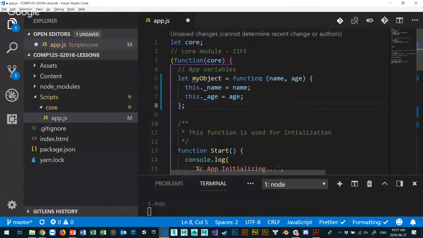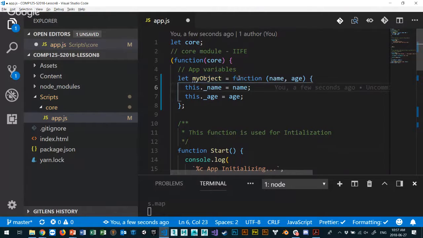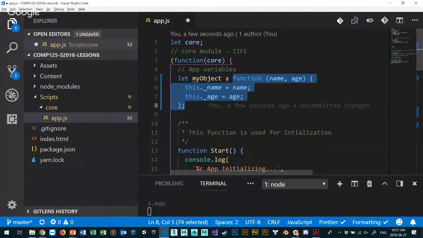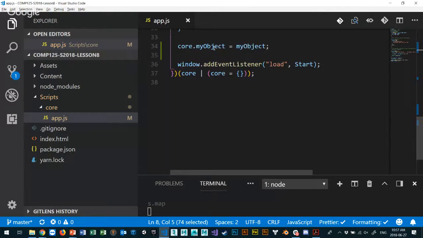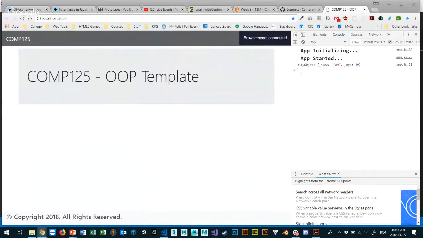So here's what you might see as well. let myObject is equal to function, where I decouple my identifier from the function. This is just decoupled. I'm not using a named function. I'm using my variable to point to a function that is anonymous, still the same functionality-wise, all right? So I did this. I go back down here to core.myObject, and you're going to say, hey, where's my object? I can do this before, right? And how come it's not working now? If I go back to core and press enter, you're going to see that, again, it's empty. How come?